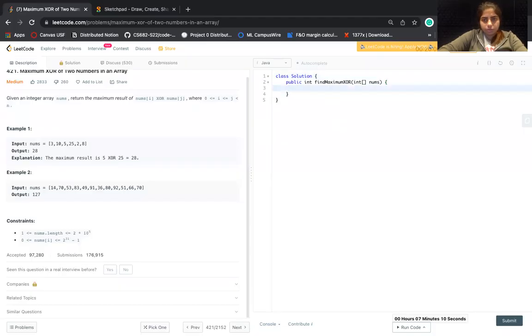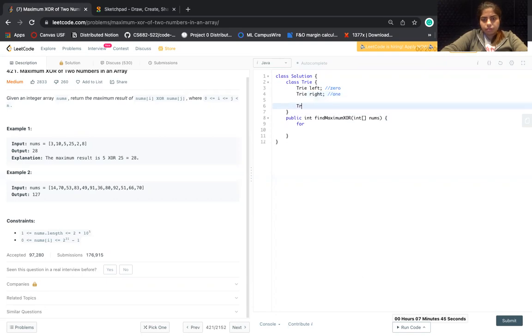Find maximum XOR. So first we'll add numbers to a trie. So we'll first create a trie. We add our numbers, and the trie would have two children: trie left for 0 and trie right for a 1.